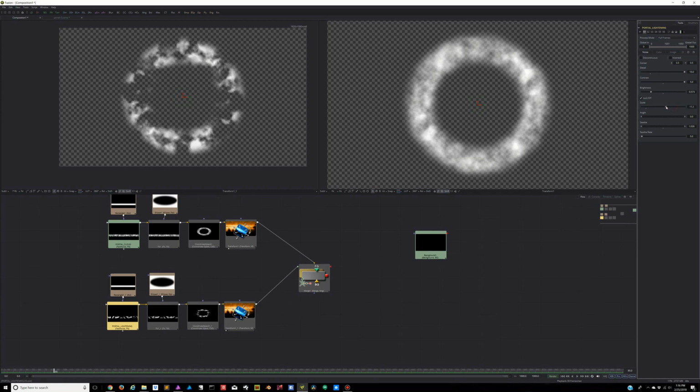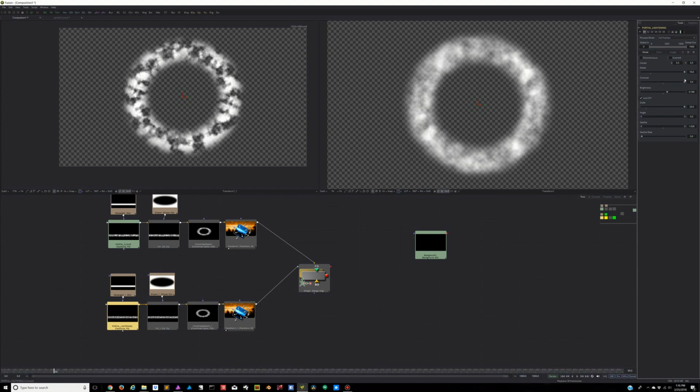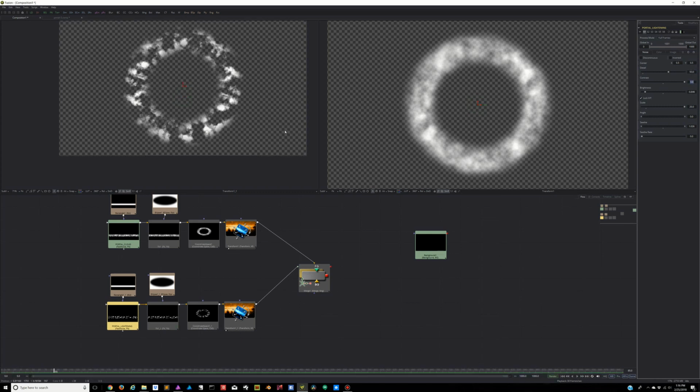How about the scale? Maybe we can add more or less of them. I like more of it. Let's mess again with some details. If I were to go over here and say less detail, it's just a big blurry thing. If I add more, then we get a lot of little bumps. If I crank the contrast, then they separate nicely, right? Lower the brightness, then it breaks down a little more. That's getting better, right? Let's see what happens if I crank this up to like 50 for detail. We're getting a little more change.